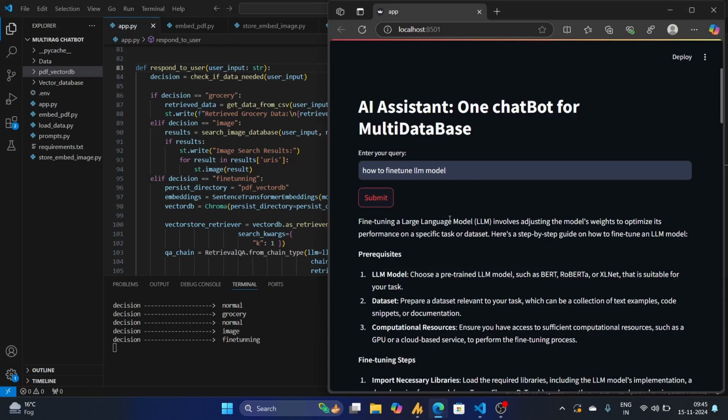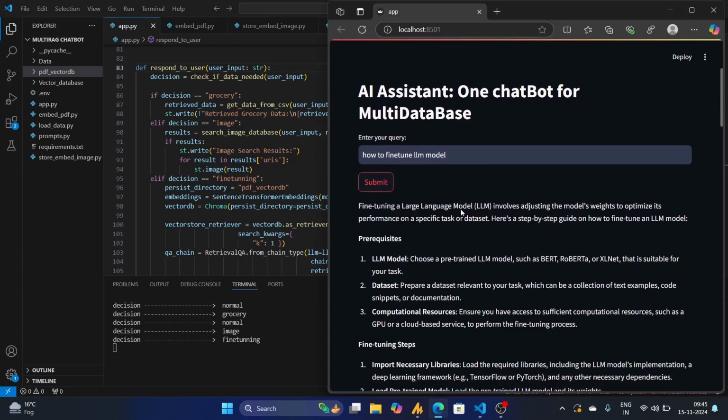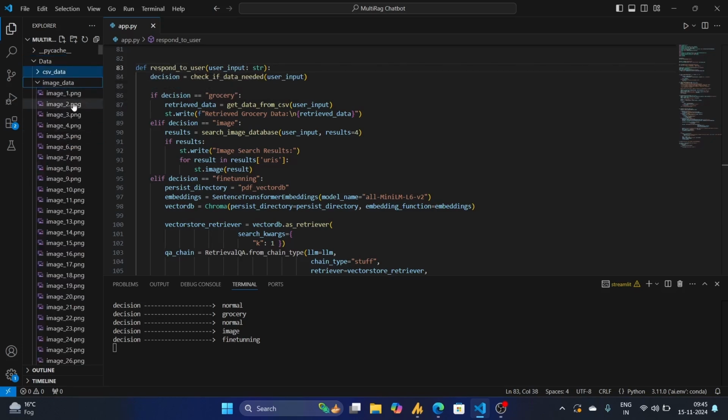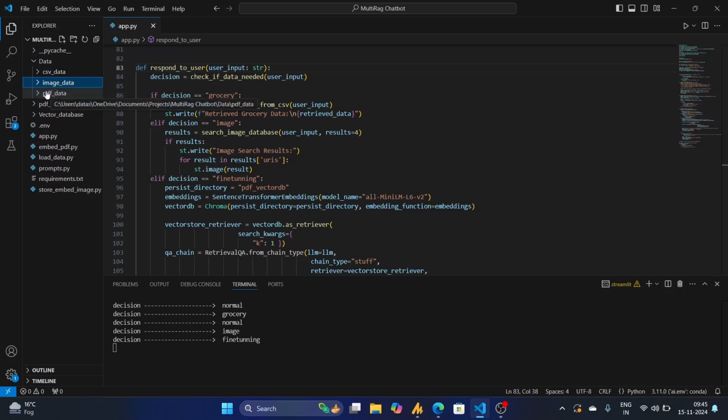So let's move to the coding part, how we can build such an application from scratch. I have already told you that I am using three datasets. All of this data is saved over here. Here I have saved the CSV data, in this one I have saved all the images, which are around 1000, and the PDF data. In this one it is written how to fine tune an LLM model. Out of these three, the CSV data I am using as raw.